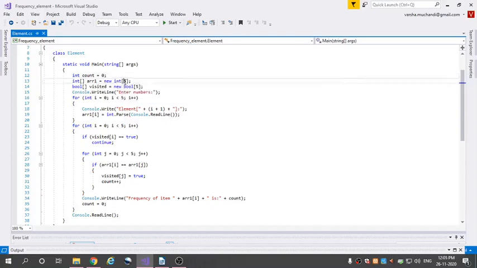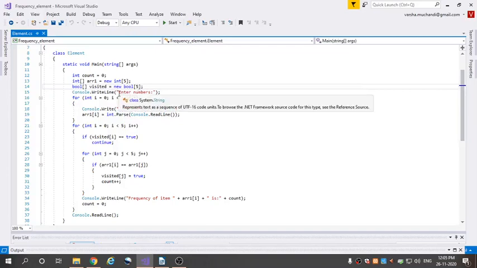The array size is 5 here. After that we have taken a boolean array, visited is equal to new bool[5]. The size is 5 here. And Console.WriteLine "Enter numbers" prints on the console.